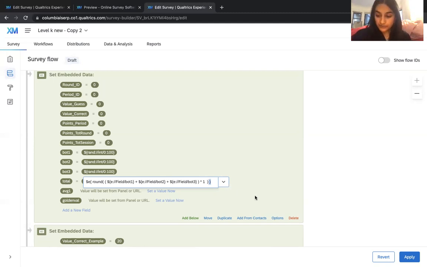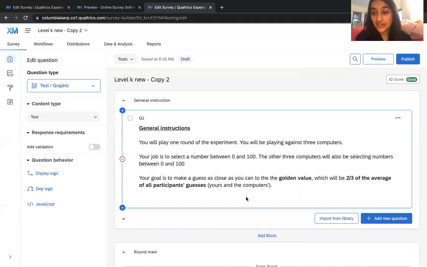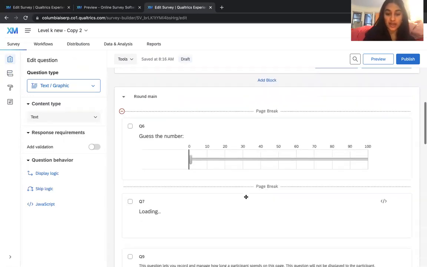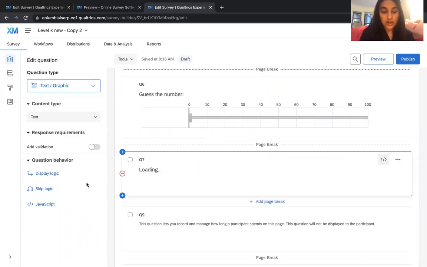So a smarter and simpler way to perform variable calculations is using JavaScript because it's not as syntax finicky. And you can add JavaScript into a survey using this button right here. If you click on whatever question you want to add the JavaScript into, there's a little menu option in the dropdown.